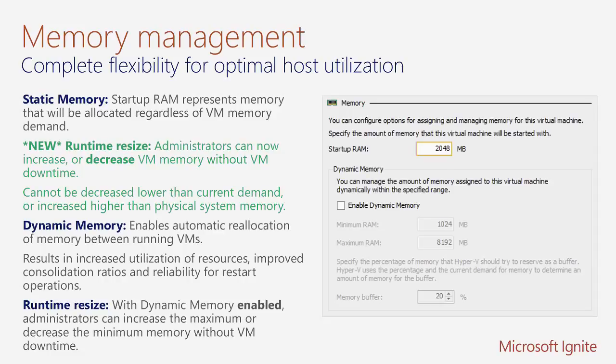where we allow people to say, hey, I'm either going to assign a static amount of memory or I'm going to let Hyper-V dynamically adjust the memory as appropriate to the virtual machine. Well, we had customer feedback about, I want something in between those. I still want flexibility, but I want to be in control. And so now in 2016, we allow you to change the memory for static virtual machines while they're running as well. So even if you're not using dynamic memory, you can still go in, increase, decrease, mess around with the memory allocated to the virtual machine while it's running.